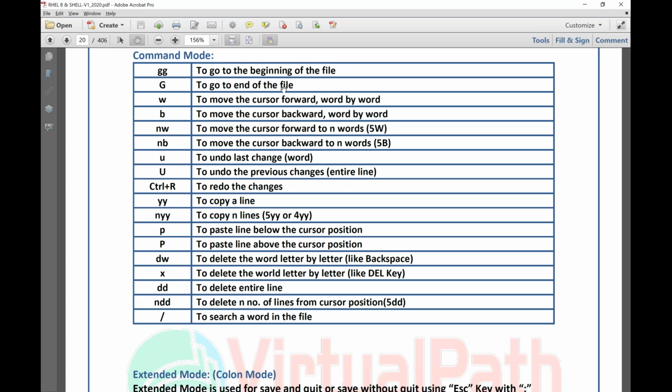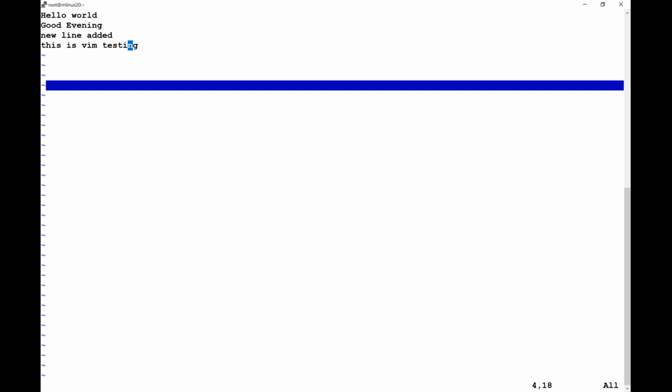Let us see what that is. See, in our file, I am at the bottom of the file. Now let us say I want to go to the beginning of the file. Maybe I'm at the 50th line or 100th line, wherever, I don't know. I just want to press something and it should take me back to the beginning of the file. So the shortcut is gg, small g twice. So when I say gg, you see it took the cursor back to the beginning of the file.